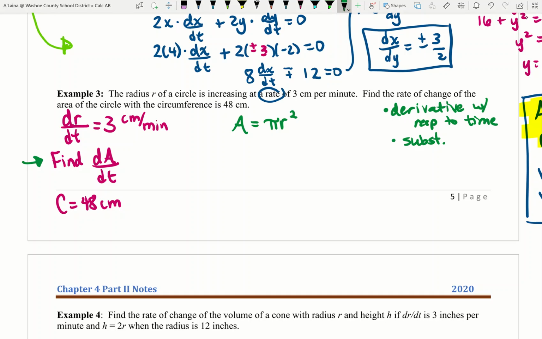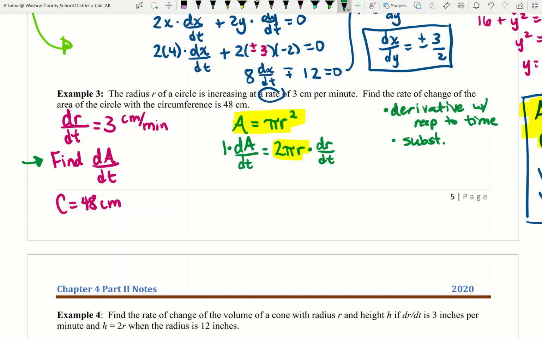So the derivative of A would be 1 times dA over dt, because we're doing this implicitly with respect to time, equals, well, pi is just a number. It's just a constant. This would be like 3x squared, same idea. I'm going to use power rule here, and I'll get 2 pi r times dr over dt. Okay, let's just geek out here for a minute. How cool is this? When you start with the area of a circle and you use the power rule, you get the circumference of a circle. That is cool. That is way awesome. That is super cool. And it's going to be useful in the problem, but just enjoy the beauty of that for a moment.